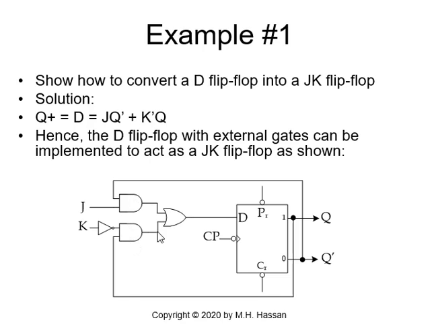We have 2 AND gates and 1 OR gate. So we need D to be equal to JQ prime. So we take Q prime and J to one AND gate, and we take K prime and Q to another AND gate, with feedback. And this will go to an OR gate, because it's a sum of products, and to D. And the clock pulse is for a negative edge triggered flip-flop. So here we have JK. We converted a D flip-flop to a JK flip-flop as simply as possible.